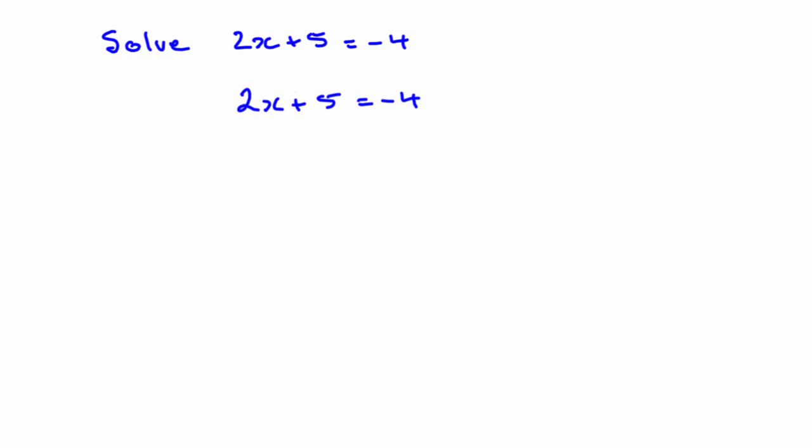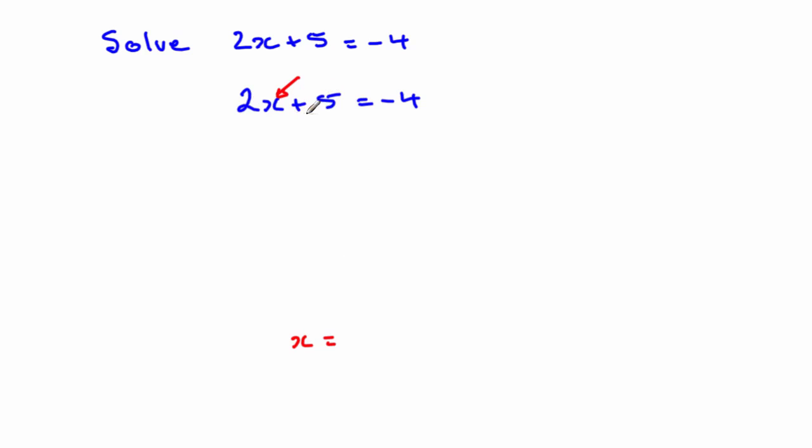So our first thing is to look for additions and subtractions. And remember that the purpose of solving an equation is to find out the value of the variable that makes the left-hand side equal to the right-hand side. So we've got to get x eventually on its own. So you can see we've got to get rid of the 2 and the plus 5 to get x on its own. How do we do this?